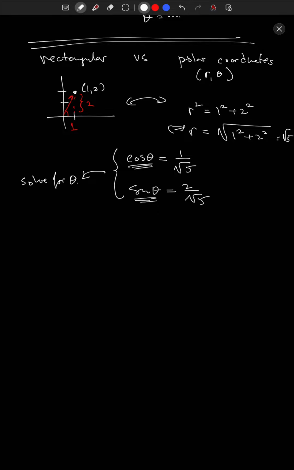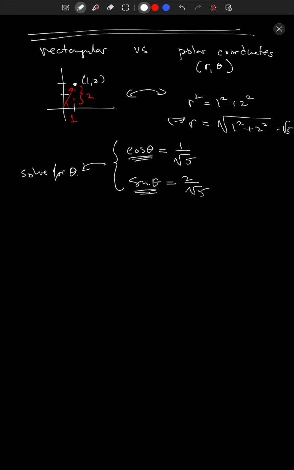Just like in transforming to trig form for complex numbers. All right, so you definitely need to consider both of these. Okay, an alternate point of view is to notice that tangent of theta is equal to opposite over adjacent, which is equal to 2. And so you can also try to get at least some information about theta by looking at the arctangent.